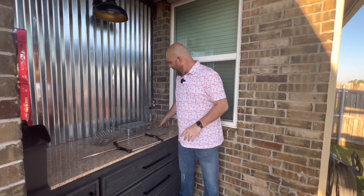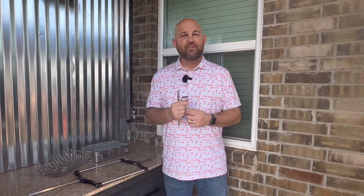All right, let's talk about a few different features. I first want to acknowledge that this basket fits the classic Big Joe and also any kettle that's 22 inches, but specifically the Kettle Joe. So man, that is a great update with the rollout of the Kettle Joe to be able to have this accessory and actually have an accessory for the Kettle Joe that works, which is incredible.